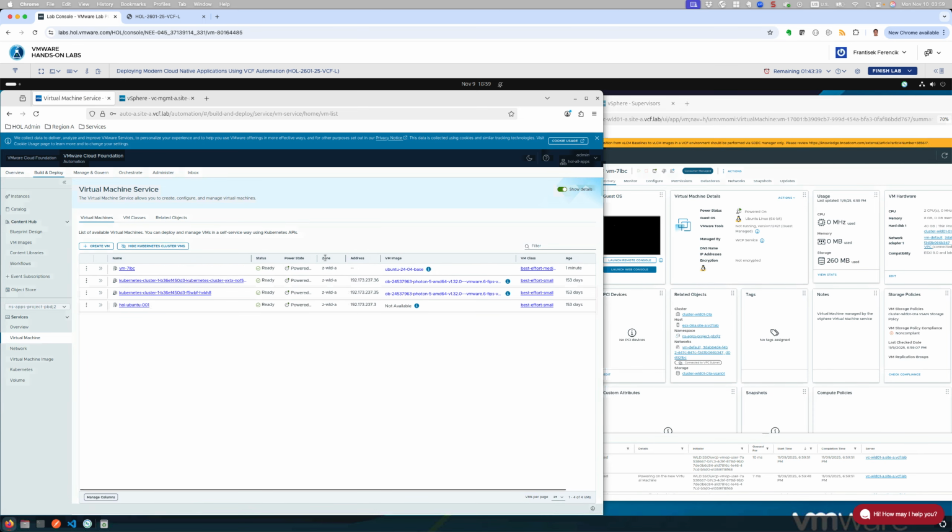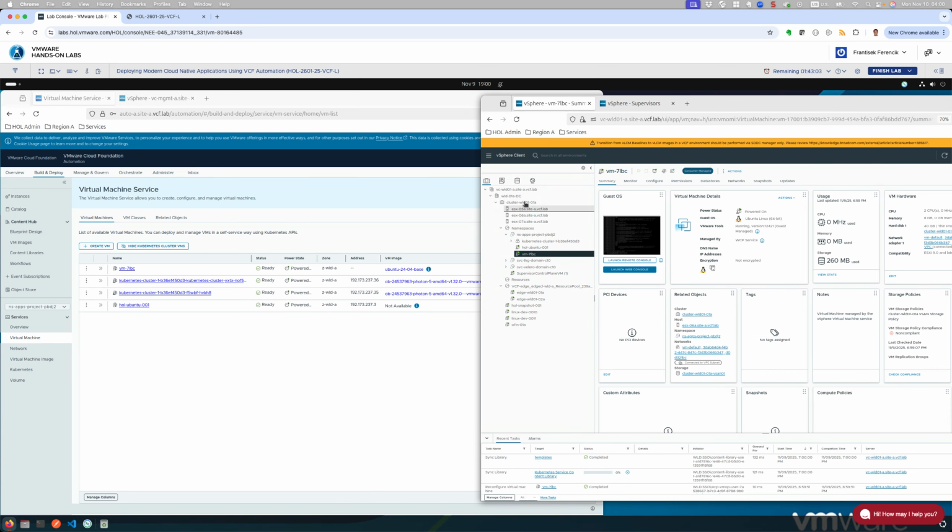Zone is specifically identifying the supervisor cluster, resources cluster, a specific cluster, as we can have a multi-site, multi-zone deployment. So that means we can deploy an application in a highly available scenario where we can deploy each node of the solution into a different location, a different cluster. In this case, we have one cluster.